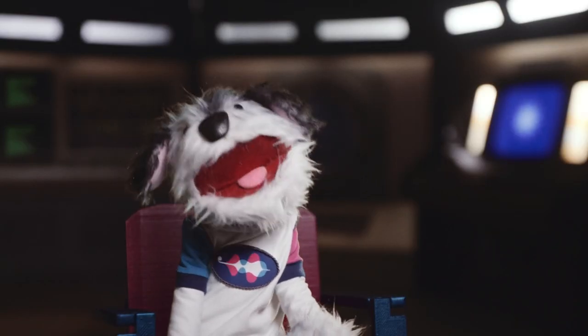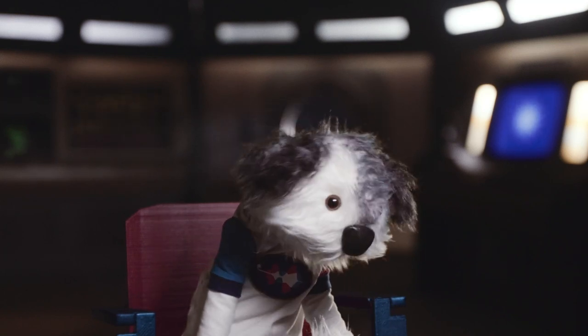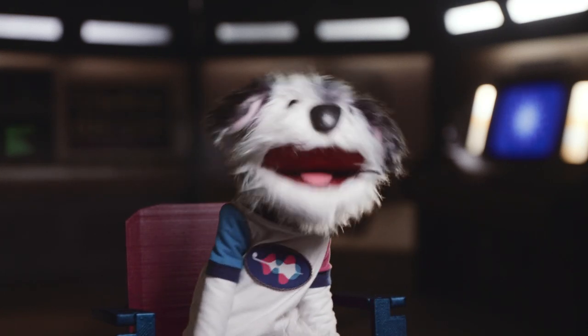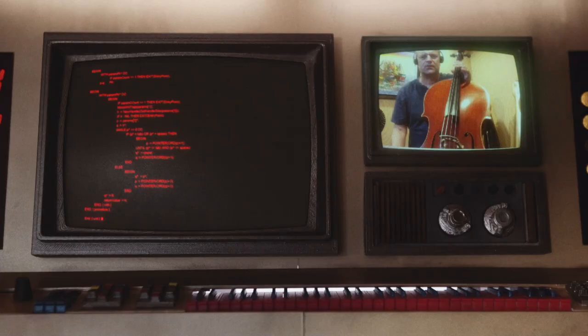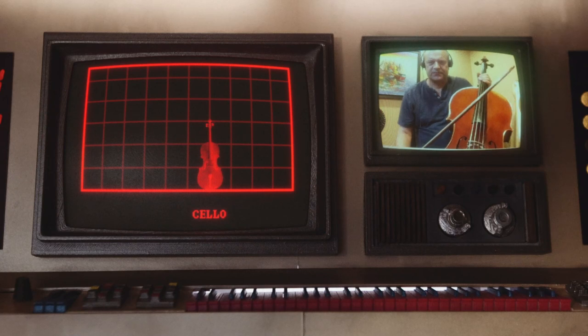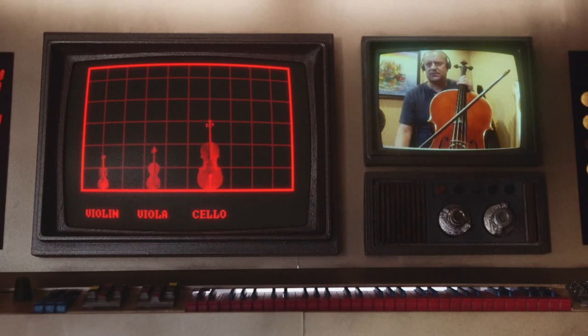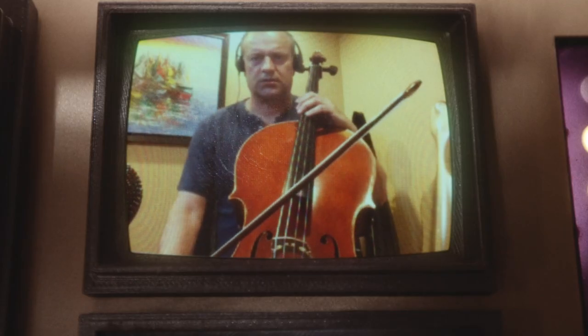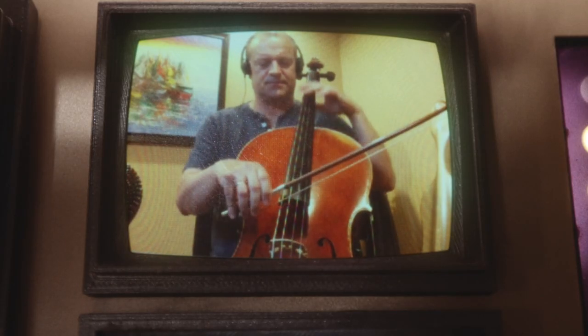Cool. So, I know what makes a violin and a viola different, but what makes the cello different from the other string instruments in the orchestra? So, the cello is much bigger than the violin or the viola, but it's not as big as the double bass. It has a wonderful range of 4 octaves, which sounds like this.